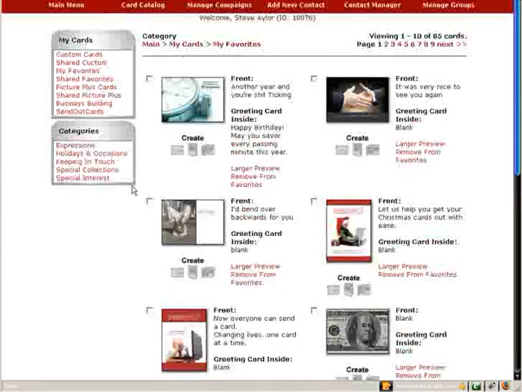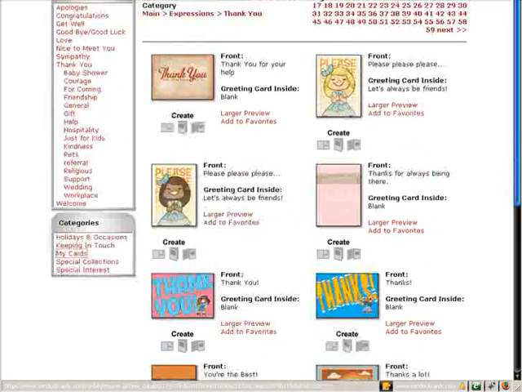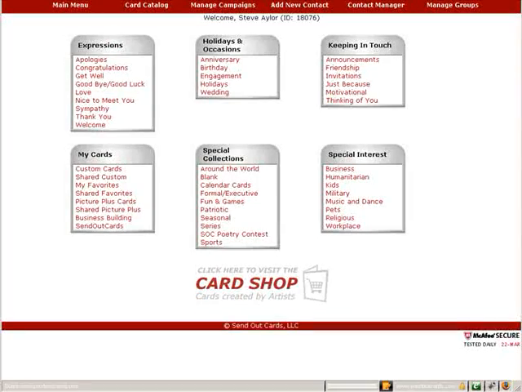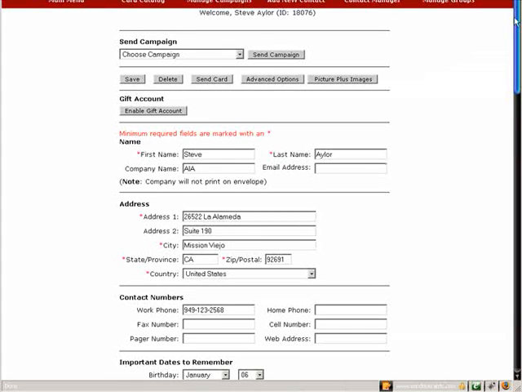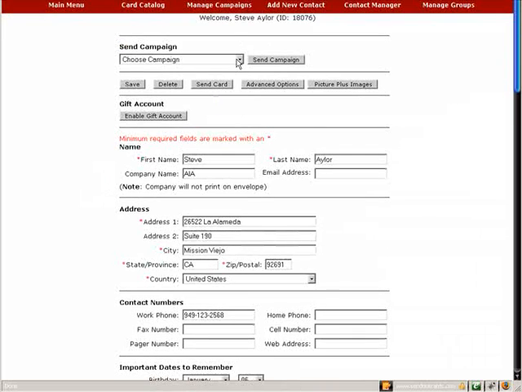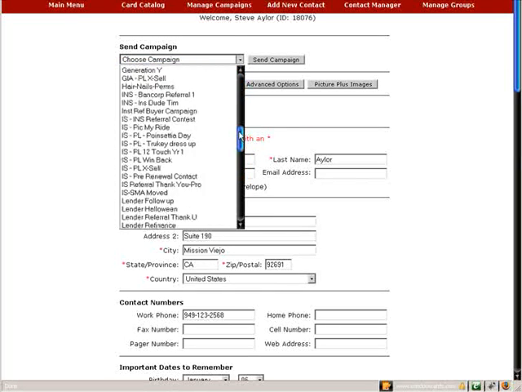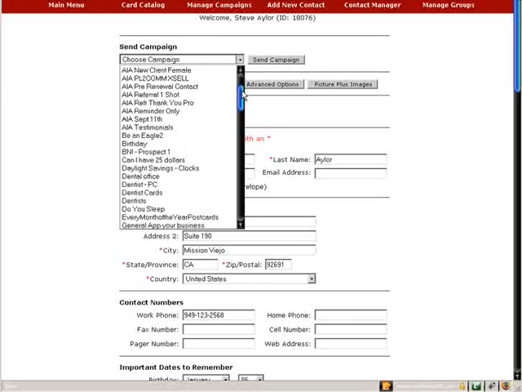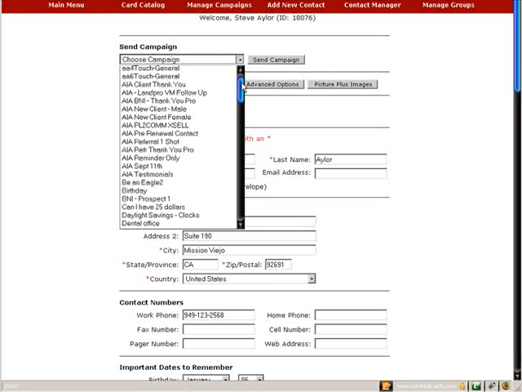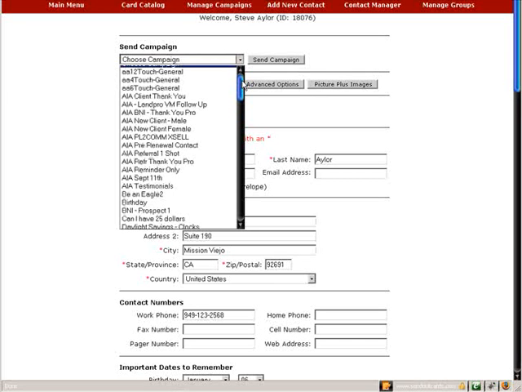But what I've done is I've gone ahead and I've set up some campaigns. So we go back into the client's screen. I'll go back to that quickly. So here I am back in this particular client. I've created these campaigns. You can see I've spent quite a bit of time creating a multitude of campaigns, which, interestingly enough, I can transfer right into your accounts if you're using this system. You could borrow those. So I'm going to go ahead and send a new client thank you card to this person.